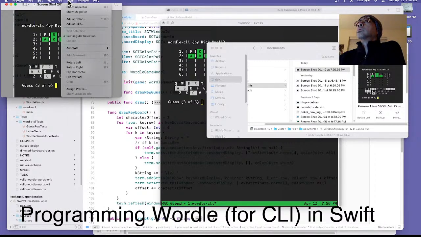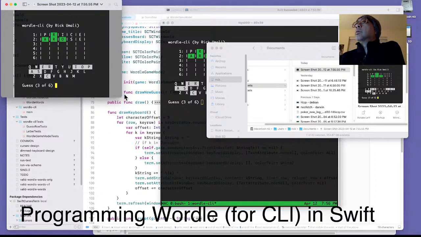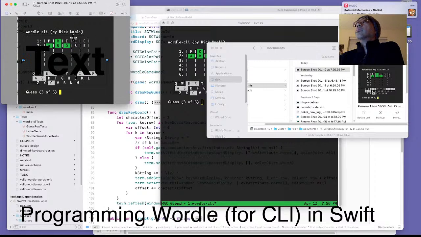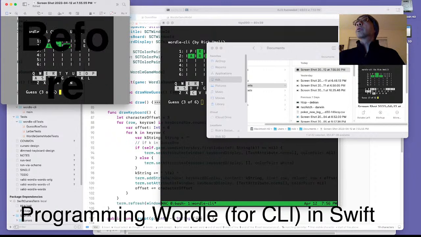Tools, annotate. Yeah, here we go. Text. I'm going to put here Before.